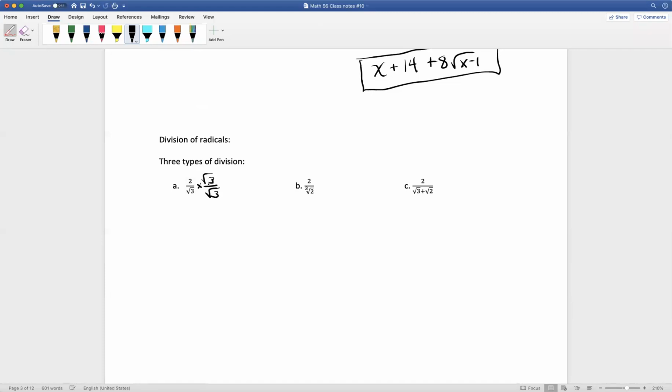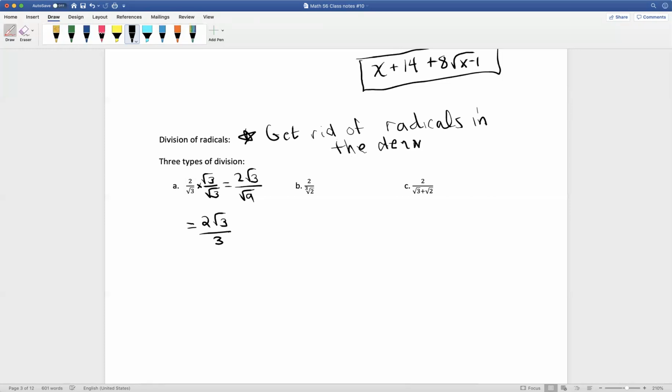So we can do something like this, where you multiply the denominator by itself. That gives us 2 square root of 3 divided by the square root of 9. See this over here? The whole point behind doing that is we can get rid of the square root of 9, because the square root of 9 is 3. So this is equivalent to saying 2 square root of 3 over 3. These two are equal. However, there's no radical in the denominator. Remember, the ultimate goal is to get rid of the radicals in the denominator. So anytime we have a square root, you can do that.